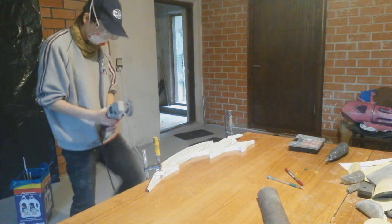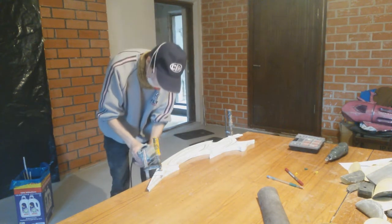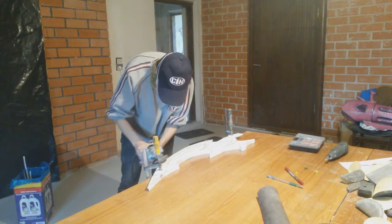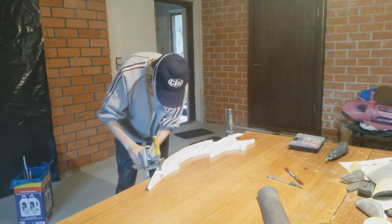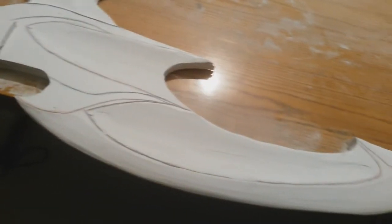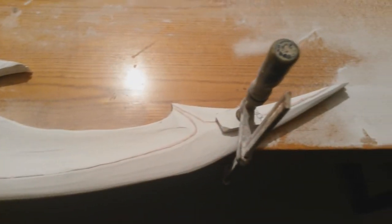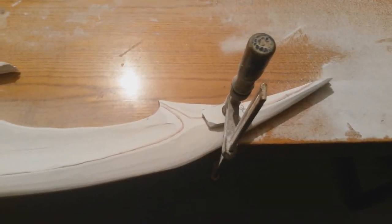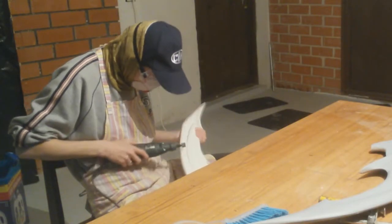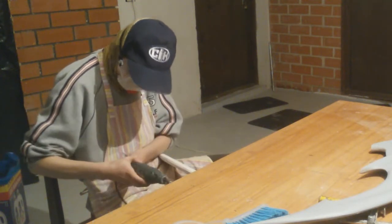Never mind that. Then I took a grinder tool with a sanding end on it and roughly took out all the corners and edges of the bow where it needs. Now, if you're using this for the first time, please ask for help. This tool is pretty dangerous and I almost lost my finger with this. After that, when I had all the main parts I needed sanded down, I took my Dremel tool and sanded again by the shape as much as I could.